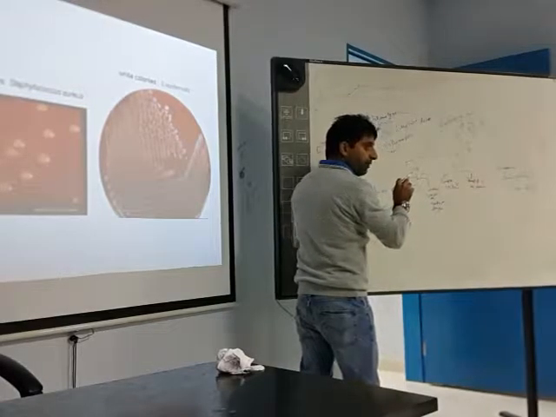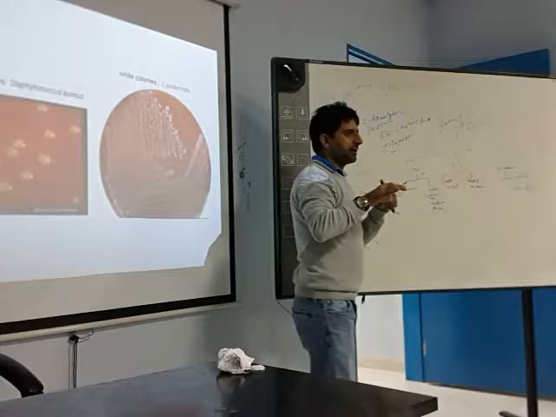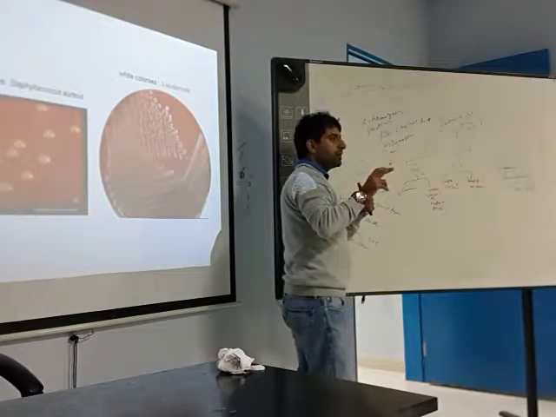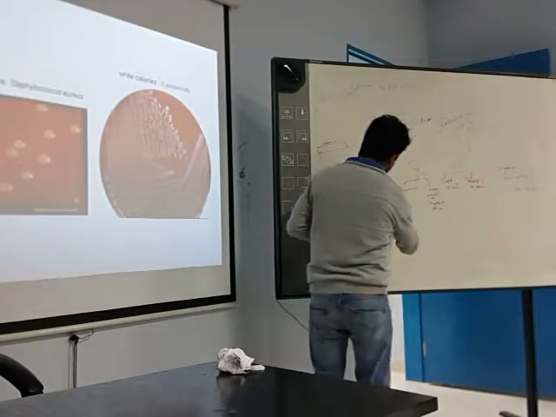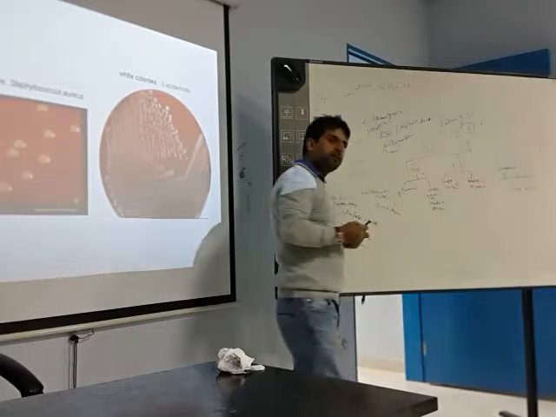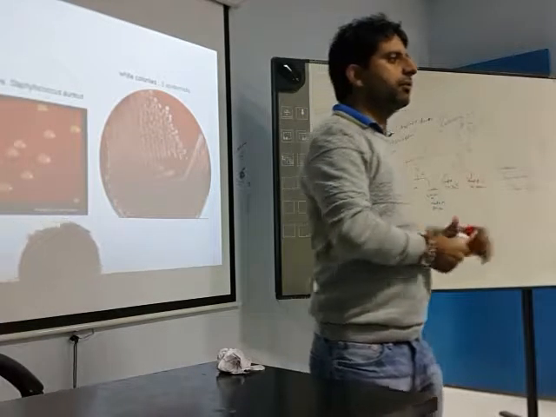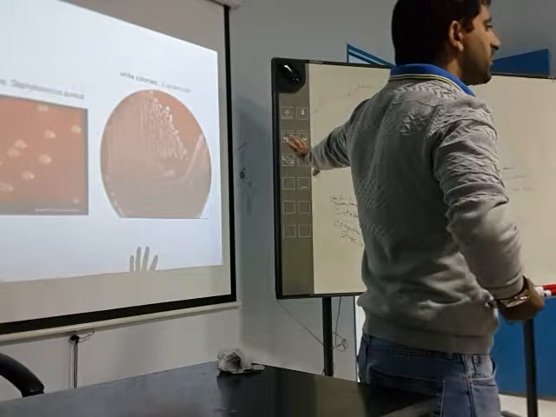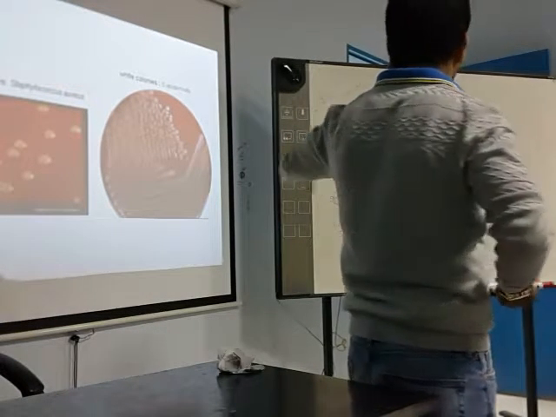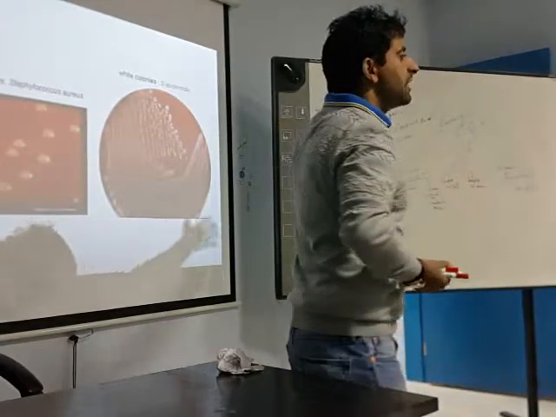But when you grow Staphylococcus epidermidis on the same blood agar, it forms white colonies. So this is the difference. If a patient is suspected of infection from Staphylococcus, endocarditis for example, you had a lecture on it, I am sure, you need to differentiate whether it is aureus or epidermidis.